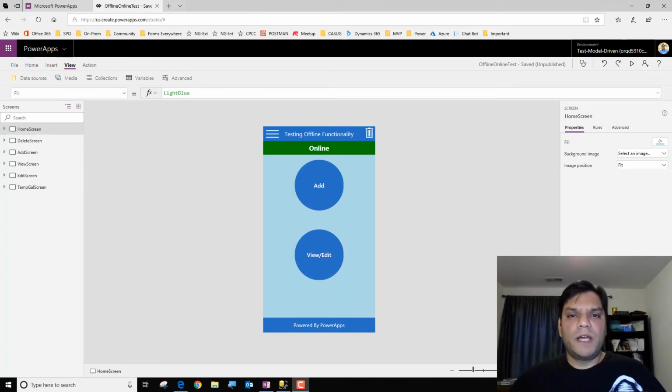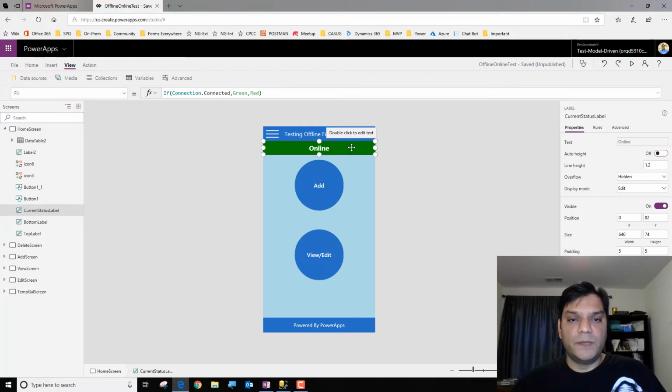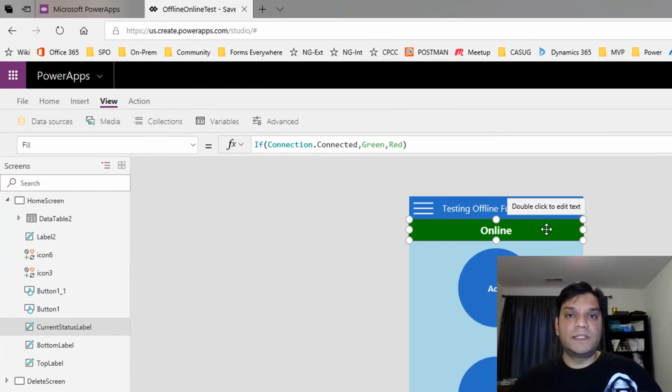So here's the app in PowerApps Studio, and we'll go through it, and I'll hit some of the key points over here, and show you how all these expressions and formulas work. So the app, as you can see, is nothing fancy. Everything is all as it is over there. But I want to first show you that one feature which I talked about, and that was this label over here.